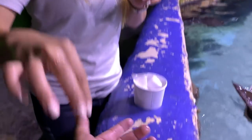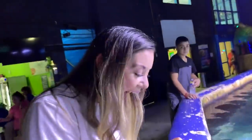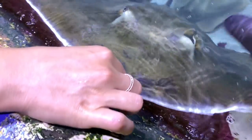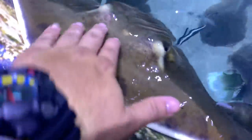Okay. I want to get that panther grouper to come up. Lucky krill, let's see what we got. Hello? Yeah, look at the bar jack. Bar jack, come on. Dang it. Oh, what's going on there? Look who came up, the big one. Go ahead and feed the big one. That's a little morsel for the big one. I know, you can't even see it. He's so big. Oh, he came up all the way to the top.